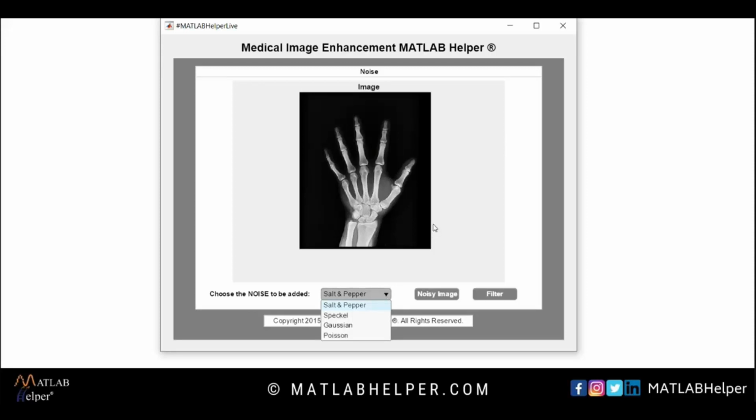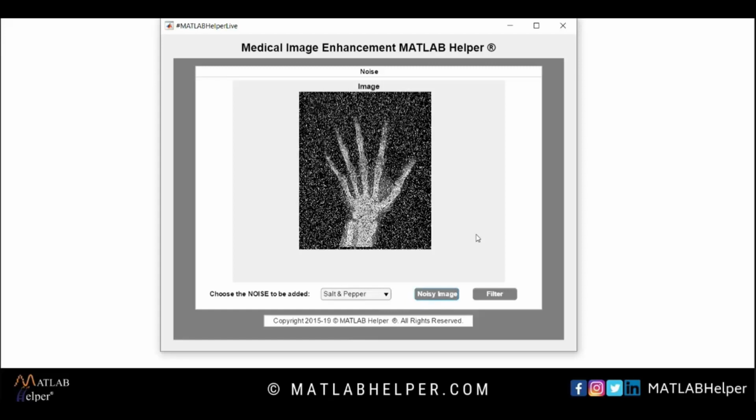These here are a few commonly known noises present in medical images: salt and pepper noise, speckle, Gaussian, and Poisson. For now, I will be choosing salt and pepper noise and click Noisy Image. Now the noise gets added to the input image, and you can see it over here.